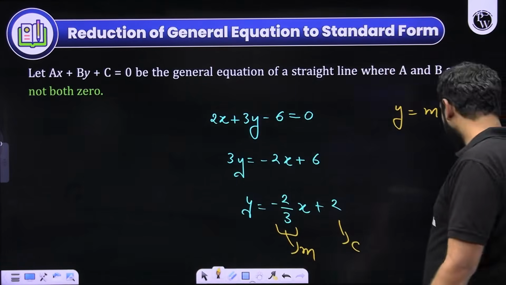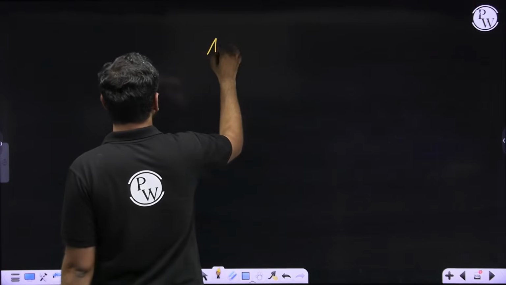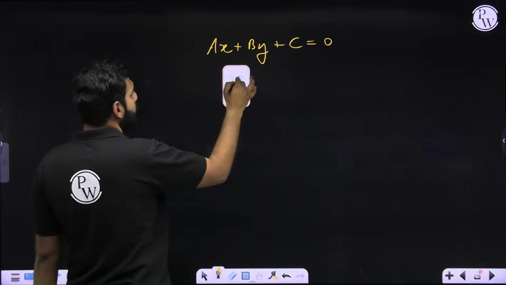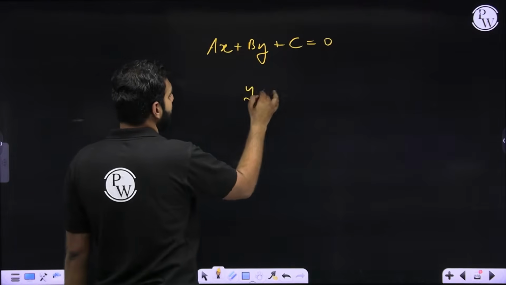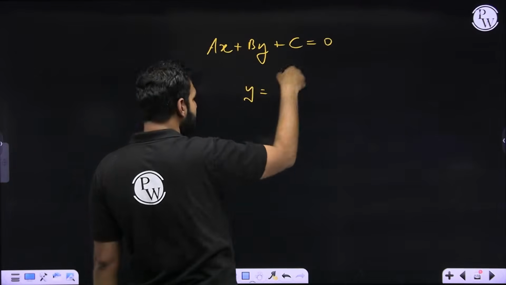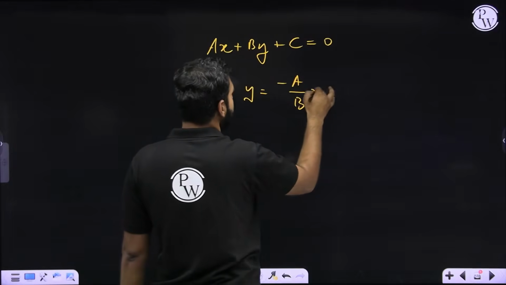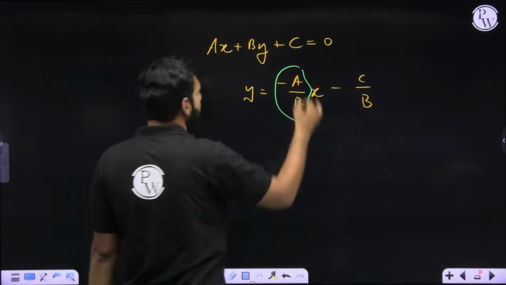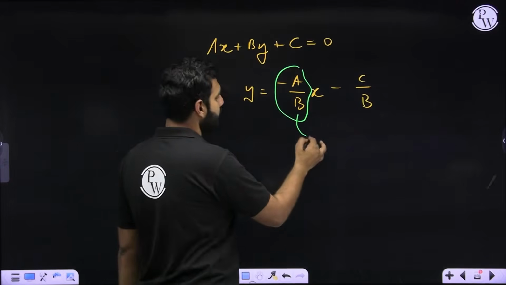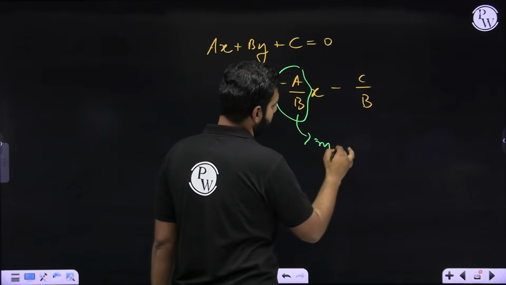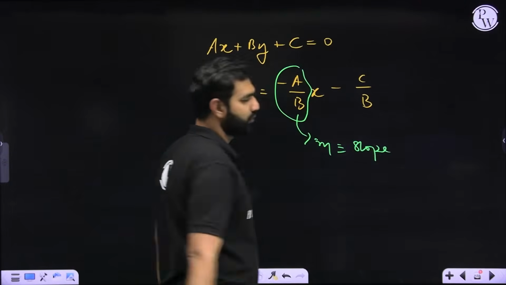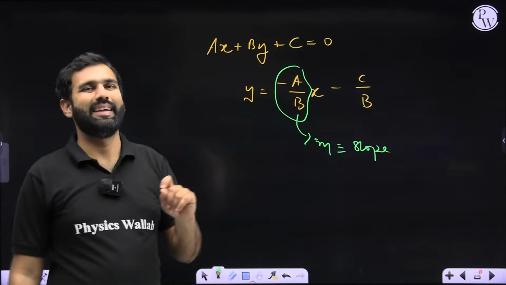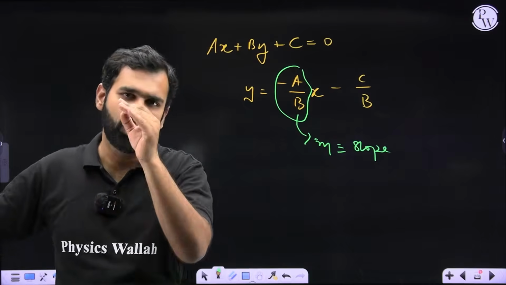With that, you must also be able to understand one more result. Let's say there is a straight line ax plus by plus c is equal to 0. If I convert it into slope intercept form, y is going to be: ax plus c goes there and b divides it. So it will be minus a by b times x minus c by b. What you must realize is this particular result, minus a by b. This is always going to be the slope of your straight line. The coefficient of x and the coefficient of y, take their negative ratio, minus a upon b. That will always give you the slope of the line.